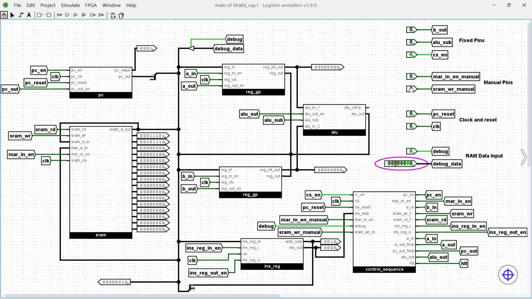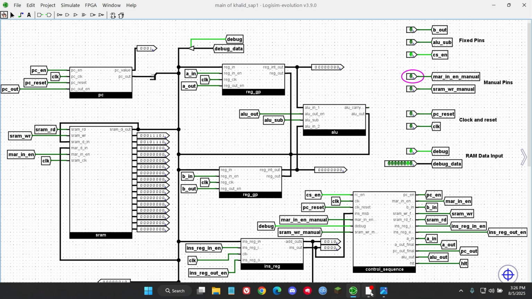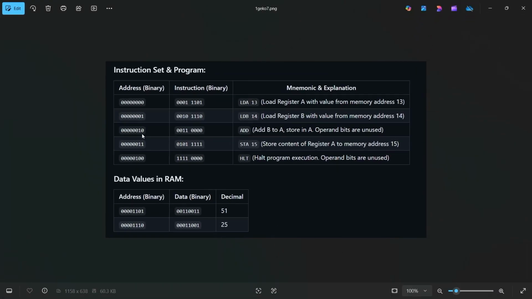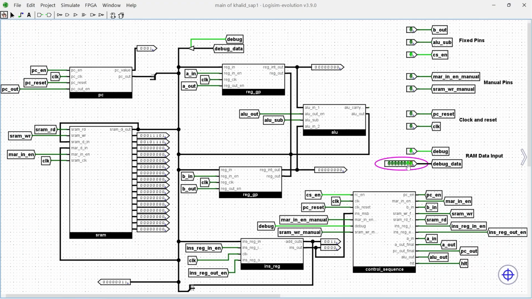So we have to memory enable and give a clock pulse. This memory address 2 has been chosen, and the value for memory address 2 is 0011 from left. So 0011 from here. Okay, now we have to write this. So write, give a clock pulse. So it has been written in memory address 2.